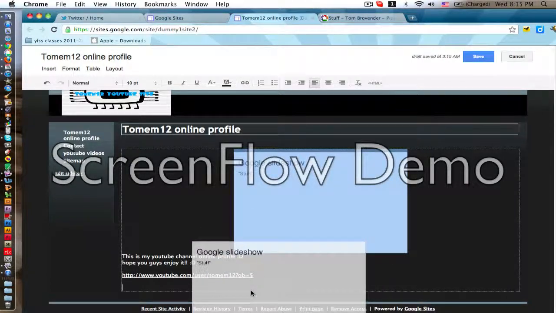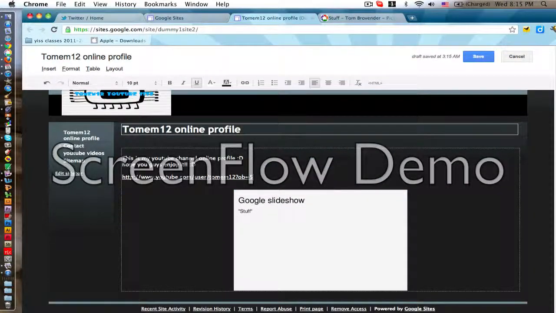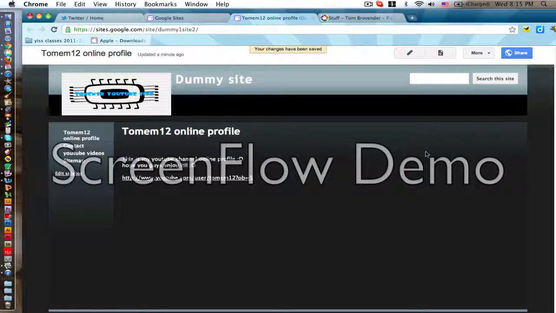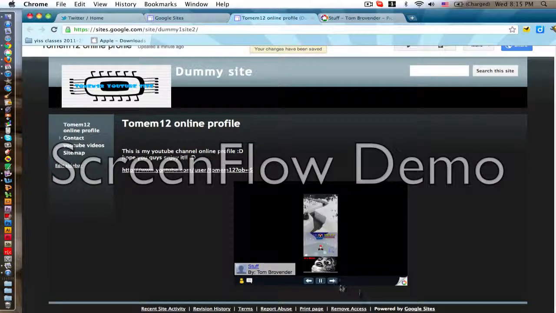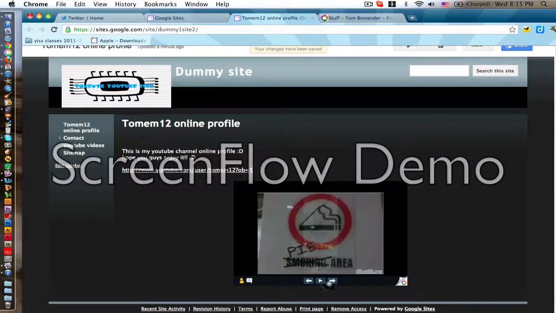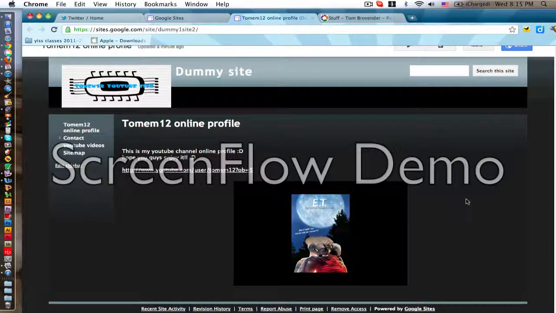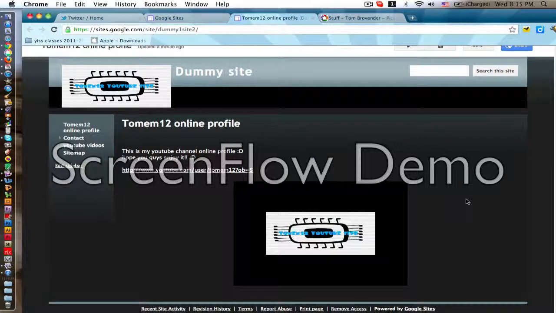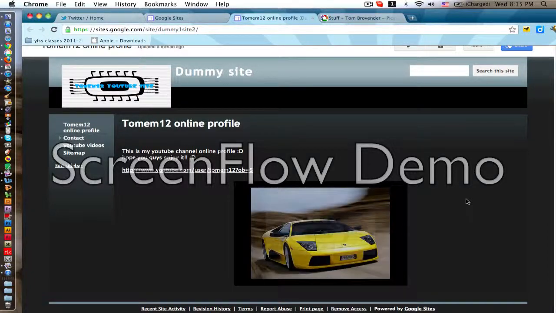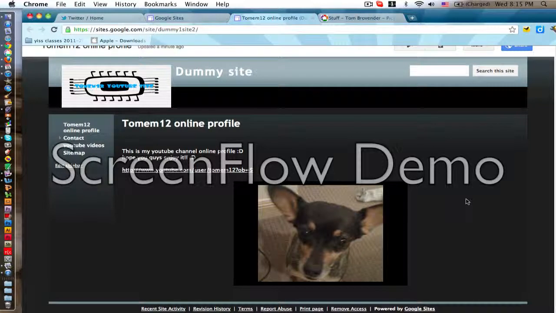I don't want it above. I want it down here. So that's how it's gonna look like. Now when I save it, it's gonna be like this. Now you can see the photos, and you can move along, and you can still watch it. And if I send it to people and I press share, they could also upload their own pictures, and then they could have one big album of all. You see, when it gets to the end, it starts over and over again.